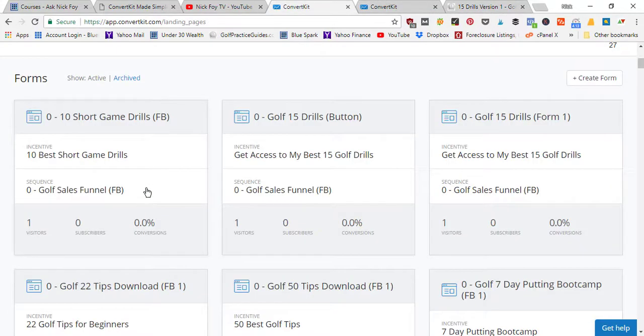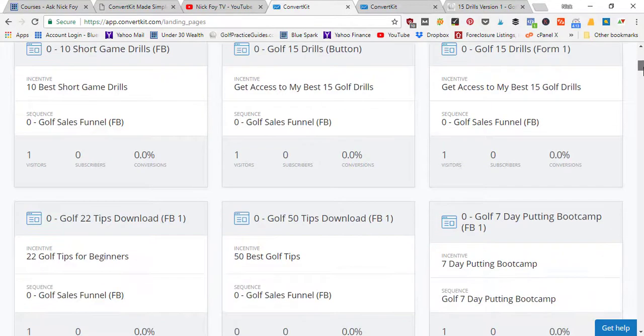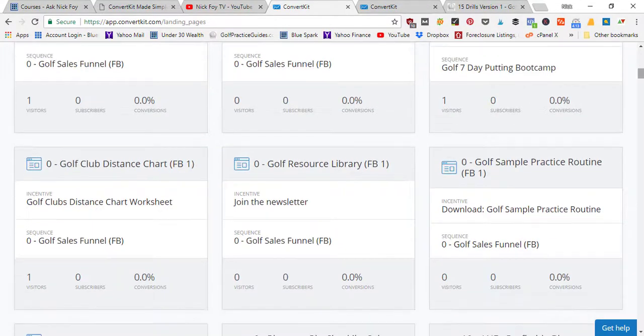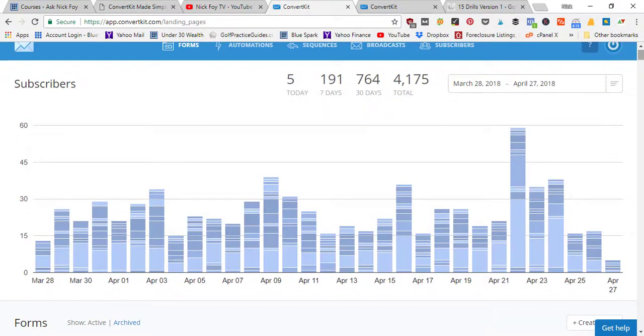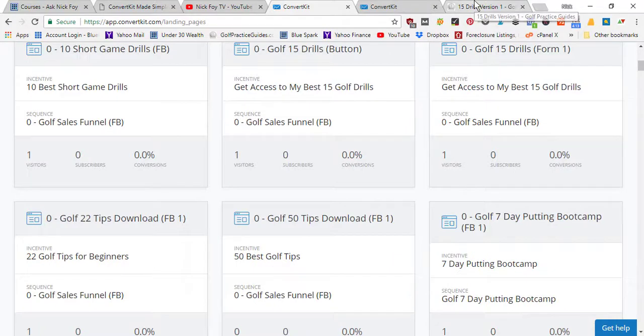So first, we have to start off with the basics, which is creating different opt-in incentives and seeing what your audience cares about most. You might think you know, but by the time you test 3 or 4 different ideas, you might have one that wins that you never would have thought would be the winner. So that's why we're going to test different freebies, see which one wins first. Once we know which freebie wins, then we can create multiple forms and create different variations of those forms.